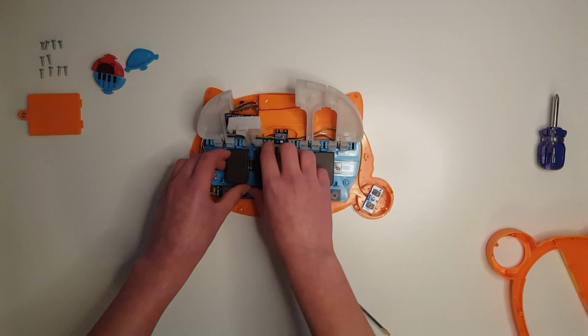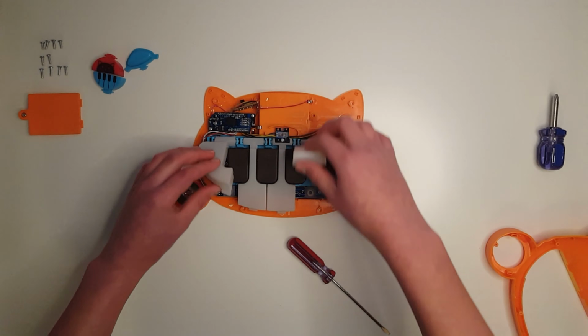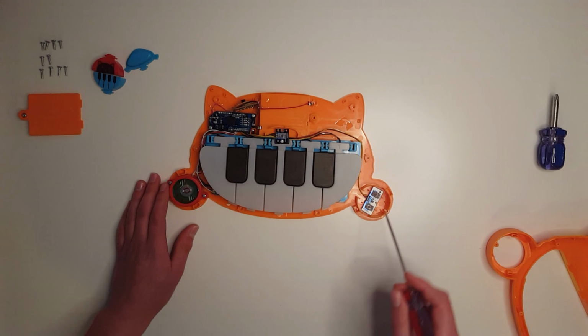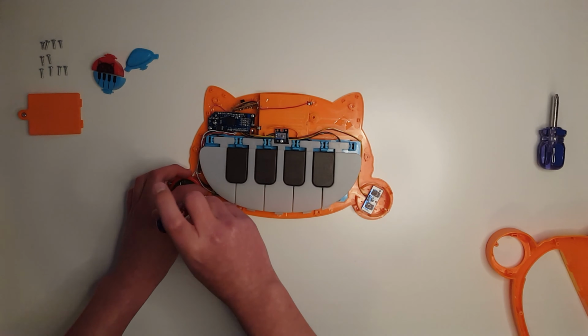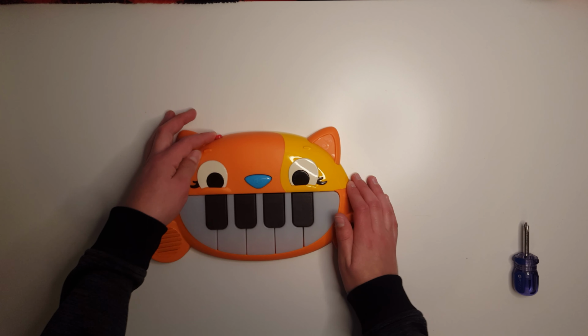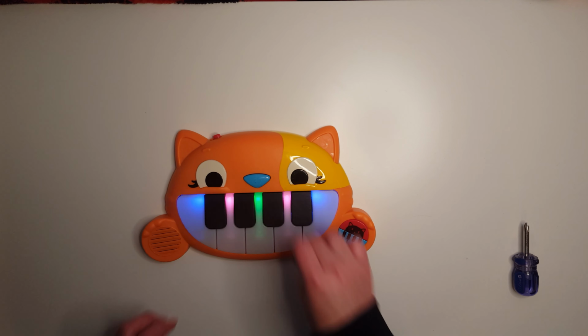The board that is in the cat keyboard sends out a signal to all of the buttons. It's just a generic high signal, which just means it runs power into them constantly. Whenever you press down a button, it sends power back into the board, into a different pin for each button. And then from there, it knows what button you pressed, and then it plays the sound.